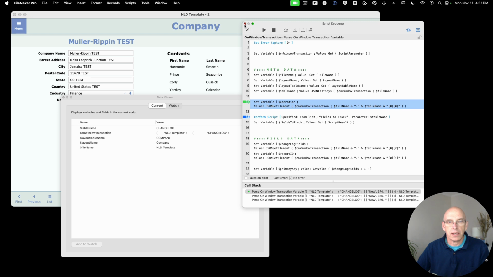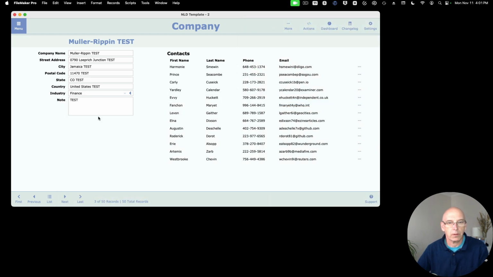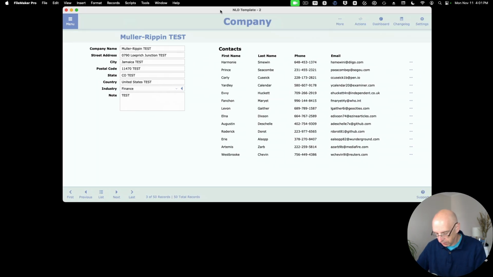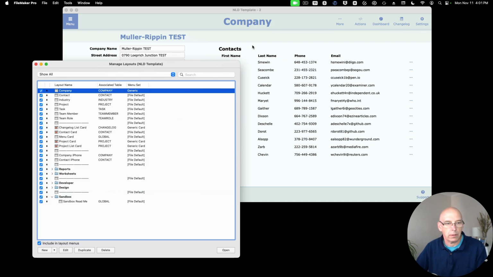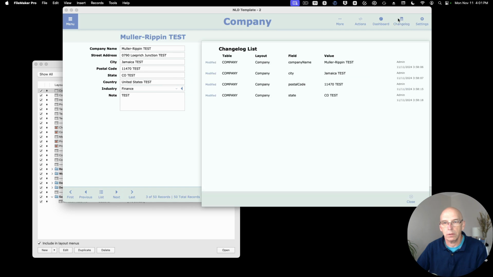I'm going to close this out, and we could take a look at, oh, we could do it here. We could do a nice version. So now there is something to look at here. There are some modified fields here. And this tells us what the value changed to. We don't get a chance to capture the value before it changed. So in order to do that, we just have to rely on previous records.